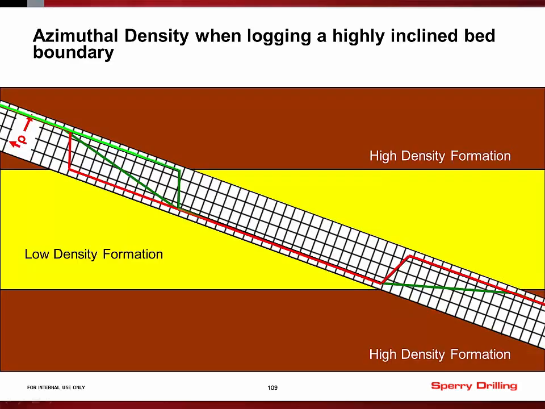Meanwhile, the top quadrant, which is the light green curve, shows a similar kind of behavior, except this is now facing upwards. So it's showing higher density for longer before it switches over to low density. And then it shows the low density before switching back to the high density again. So it actually gives a very similar response to the bottom quadrant, except it's shifted in depth, deeper down the well in this case.